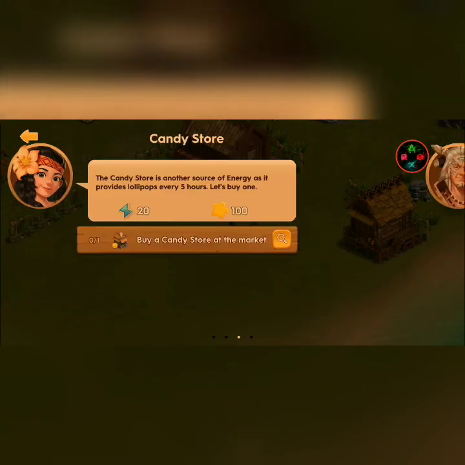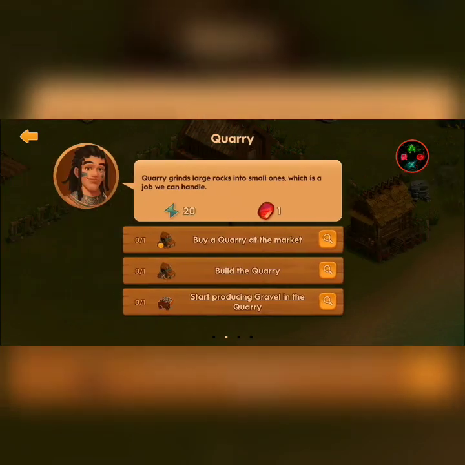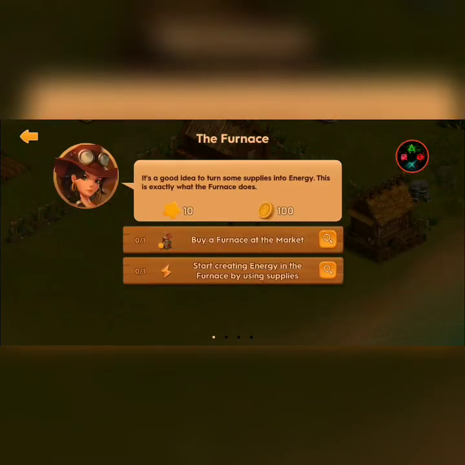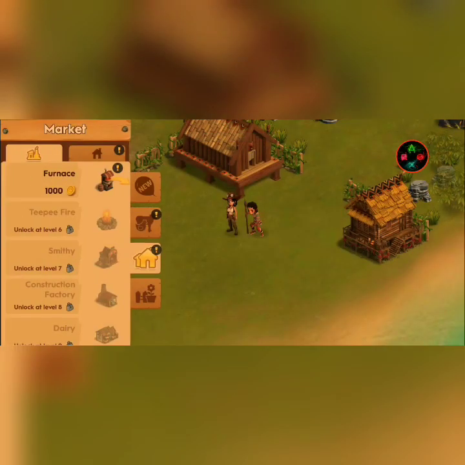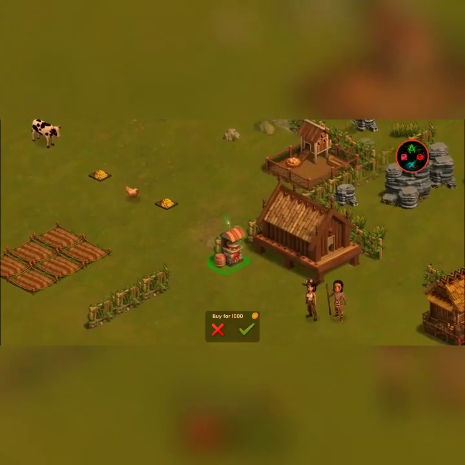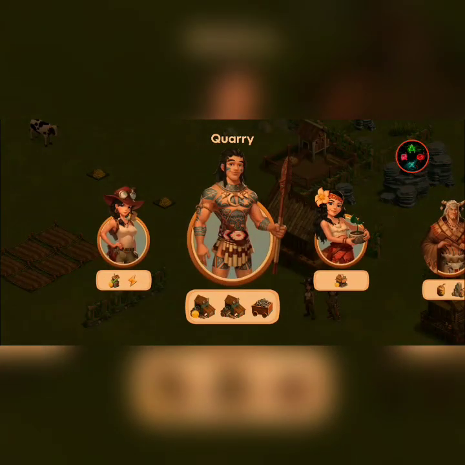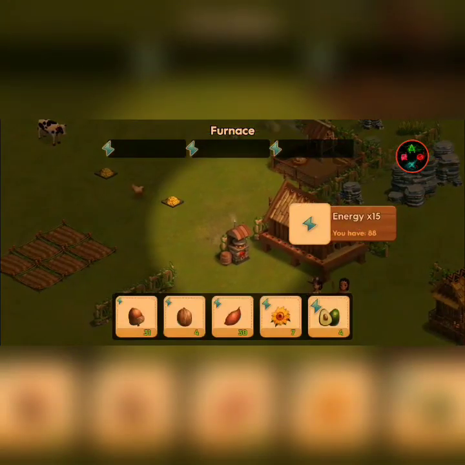Like and sharp. Open the box to get explosive barrel. Yes, explosive barrel. Okay. Yep. Metal quarry. Furnace. Put it there. Okay. Now the craft.